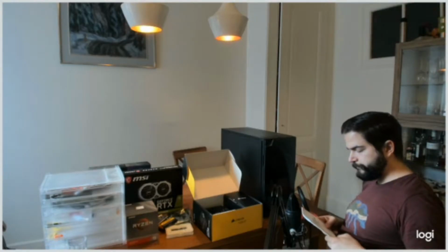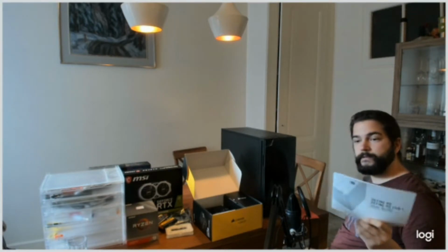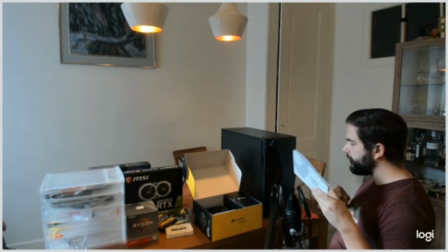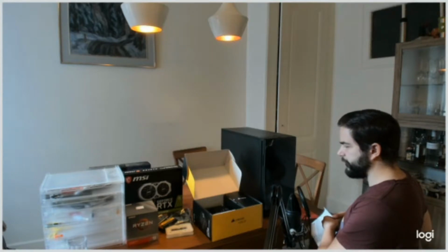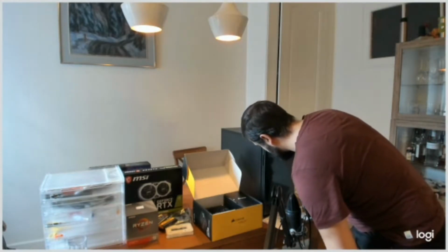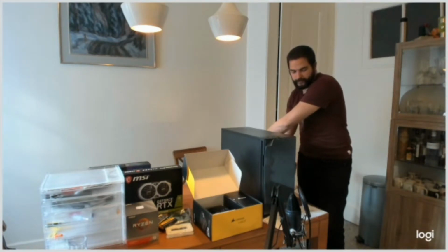So now let's go for the building. So the Fractal has given me a user guide, and we shall use it to ensure that everything works well. First step is to build the power supply unit, and then we will be able to ground the structure a little bit more, so hopefully it will lessen the probability of a static discharge. So side panels, sorry. So you just have to pull sidewards.